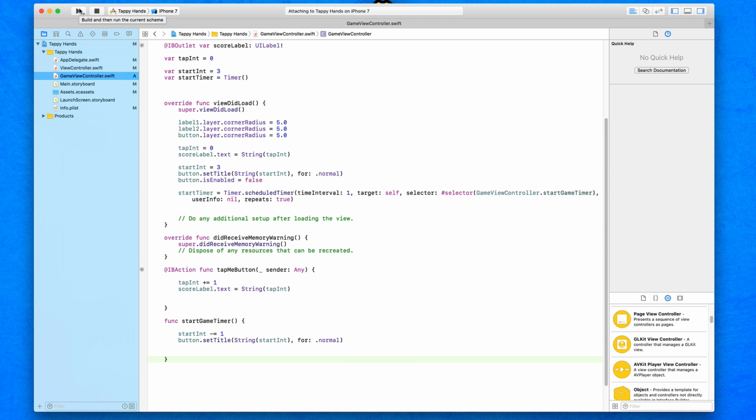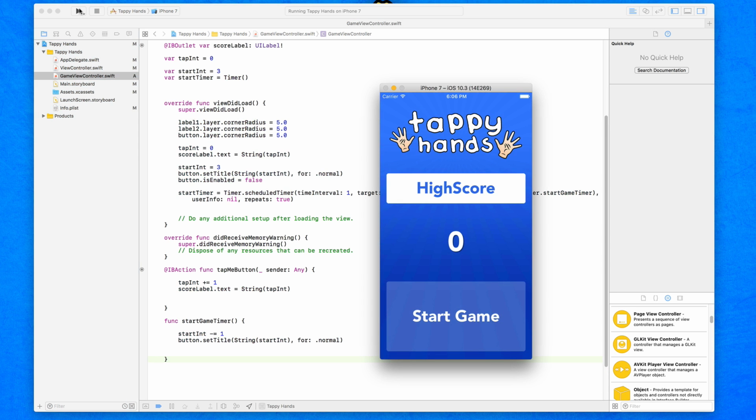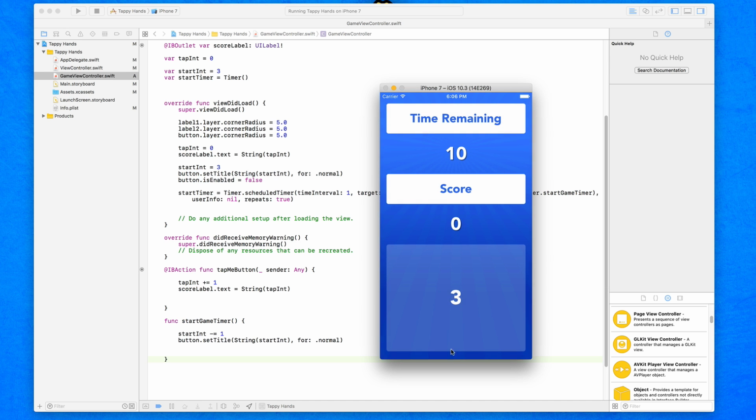As soon as the view loads up, again, this is all happening within the view did load of this view, we press start game and then 3, 2, 1, 0. And it's going to continue to keep going down, because we haven't told it yet at what point it needs to stop, and once it has stopped, what it needs to then do. Because again, we can't interact with it. We can't do anything with it at the moment.